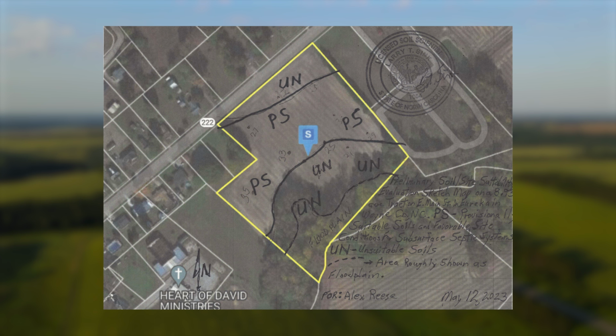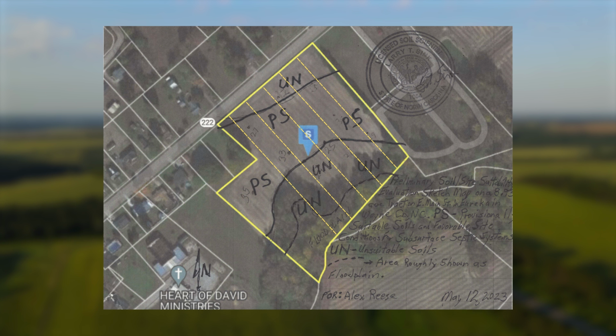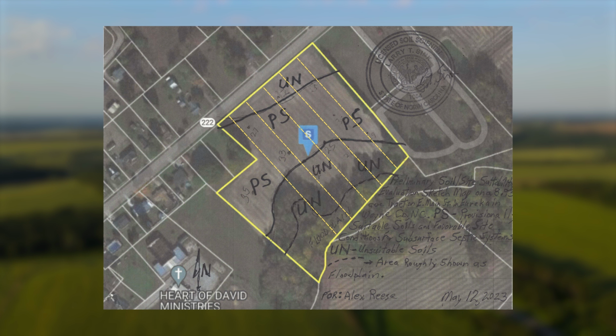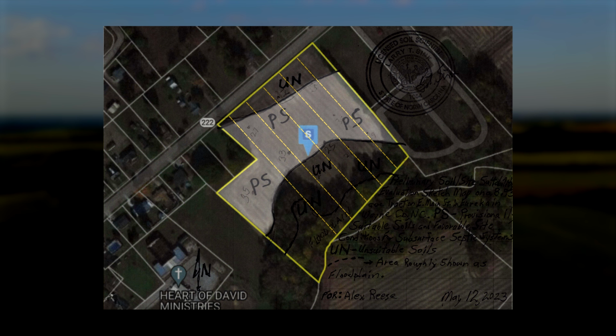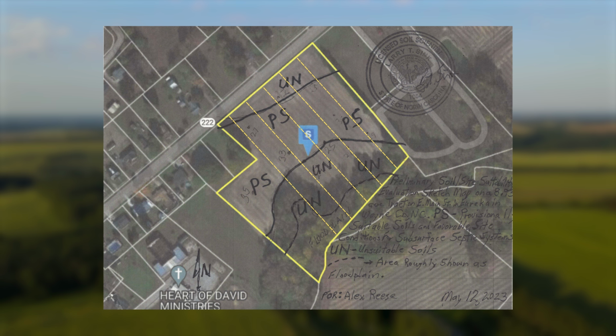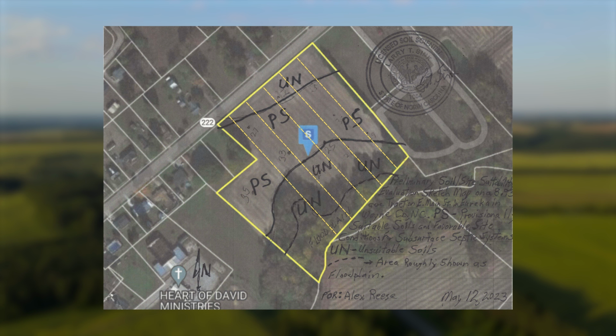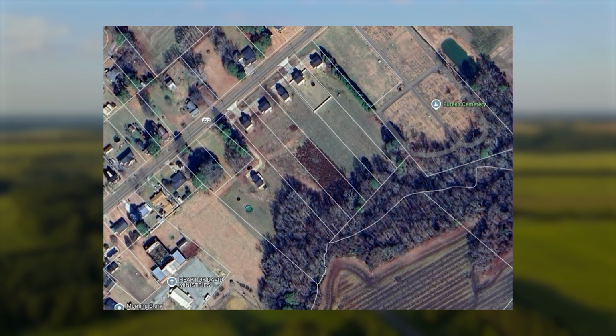But if you can visualize what a 6-lot subdivide would be like on this property, if you can draw those boundary lines east to west parallel, from north to south, stacked up one lot north of the other, what's relevant is that even though you don't have good soil on all the land, you have a stripe that goes through the middle of that 8.9 acres that allows you to put a home in the front of each of those building lots and a septic in the back. And that's exactly what this guy did.